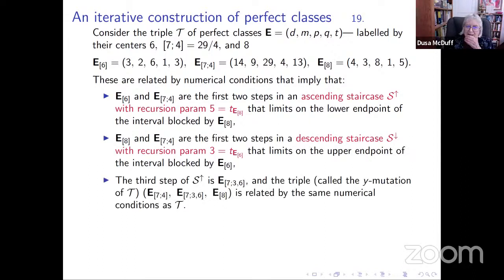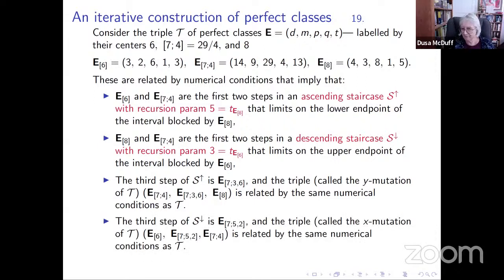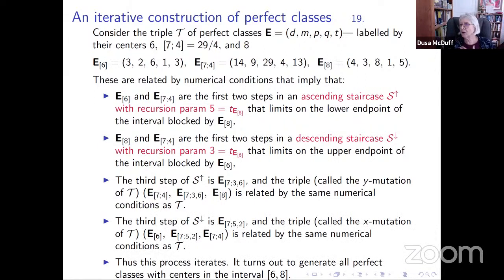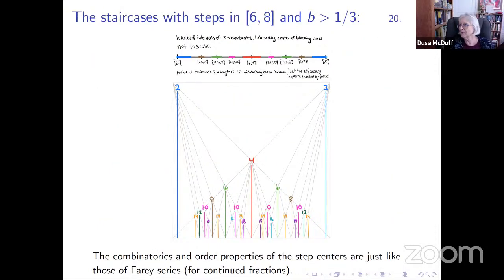And then, if you look at the third step of this one, so you go from E6 to E8, then you go somewhere in between there. These three classes also are related in this very intricate way. So they satisfy all our conditions, so the whole thing replicates. So we have a pattern of these triples which generate staircases and which replicate. And so that gives us all our perfect classes. That's how we get all our perfect classes, and that's where we get this picture from: working out what the numerics are and then proving it replicates and finding this picture. And I think this is a good place to stop.